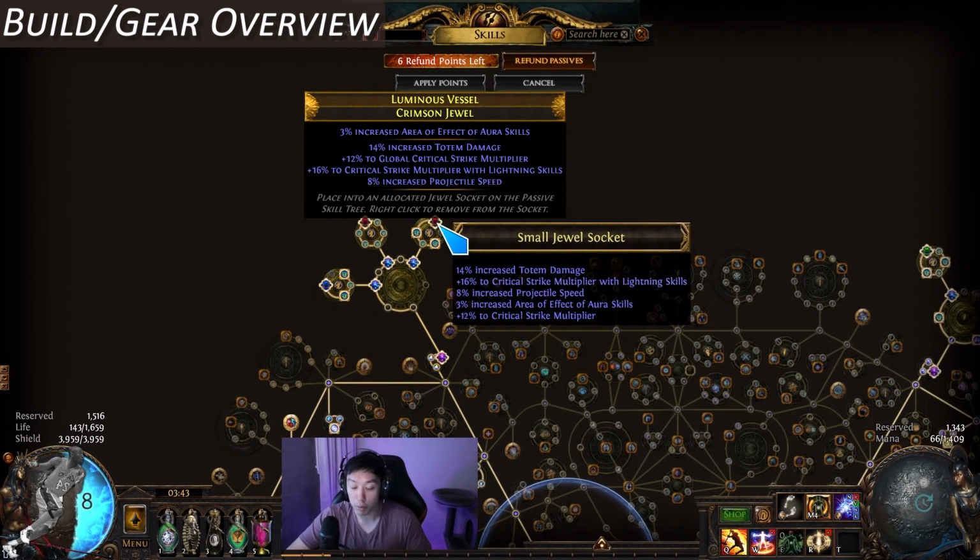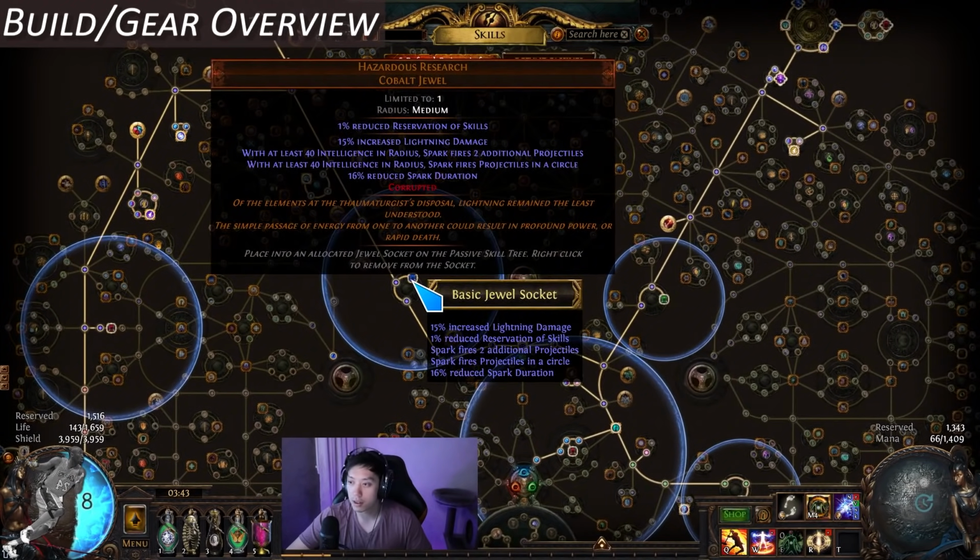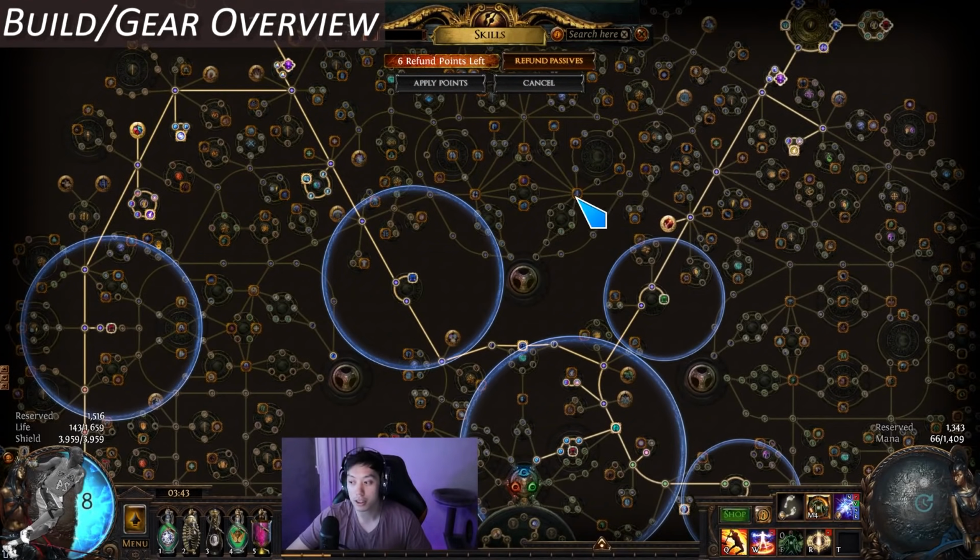Now the reason I'm running these is because I get double crit multi and prod speed, and it's actually very, very good. And yeah, some of this stuff, the gear is getting expensive, purely because there's no one playing Expedition League, and it's just sad. I'm actually very kind of like, because I really enjoy the league.